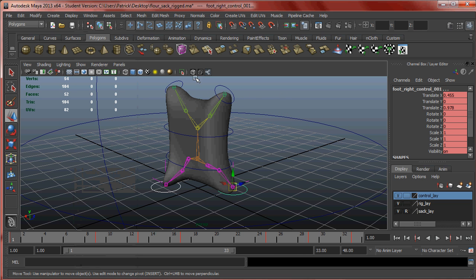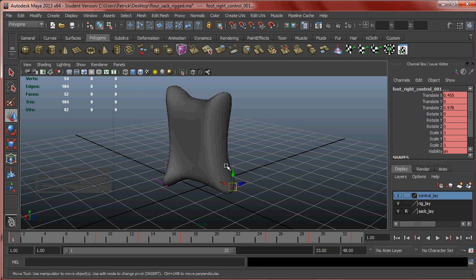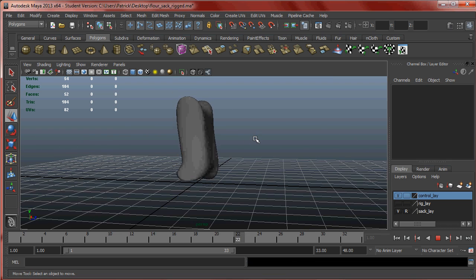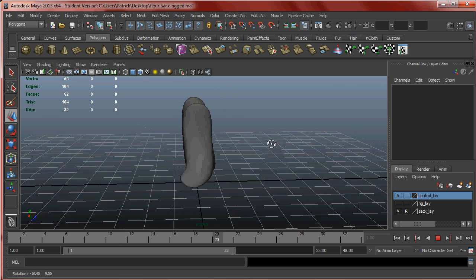We can go to show here and uncheck NURBS curves. We can go to shading and turn off X-ray joints. Actually, we can just turn off my joints in the rig here. I'll go to shading and turn X-ray joints back on in case I want to see my skeleton again. But with my layers set up in my rig layer, I can just hide it altogether. There we go. Now we have our flour sack taking a little stroll.